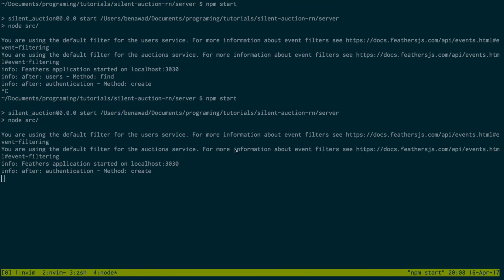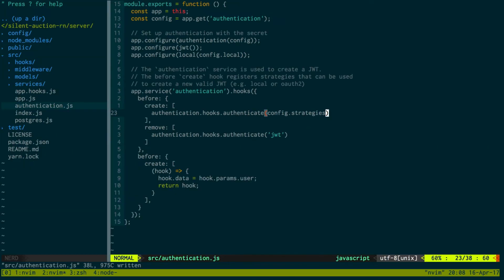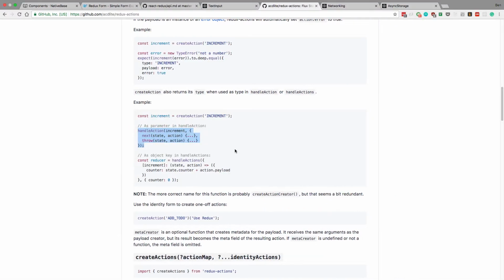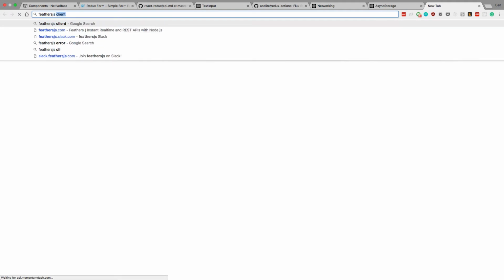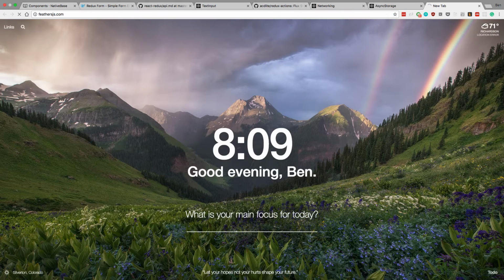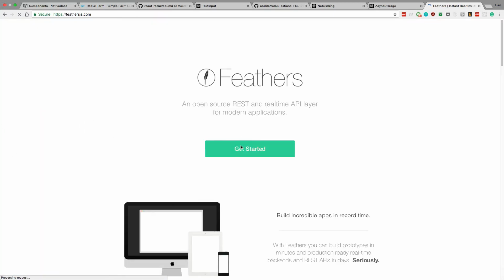Okay, that still didn't work. I guess the user's not in the params. I'll just look it up in their documentation. They have in their documentation how to add it. I thought that's how they did it, but I forgot. So let's double check. Get started in their docs. And I believe they just have it under their authentication. Customizing the response. Wow, this is taking a long time to load.